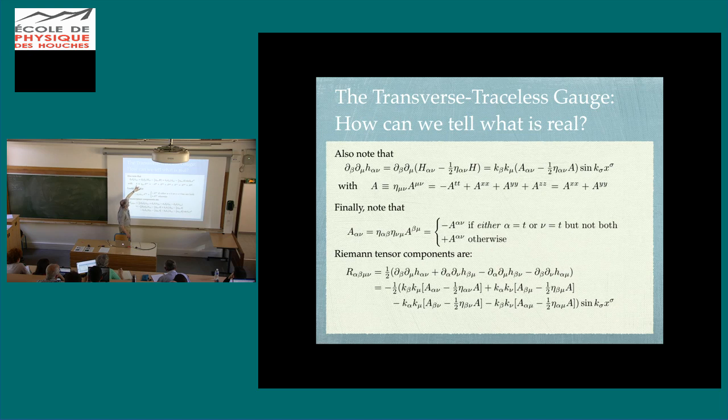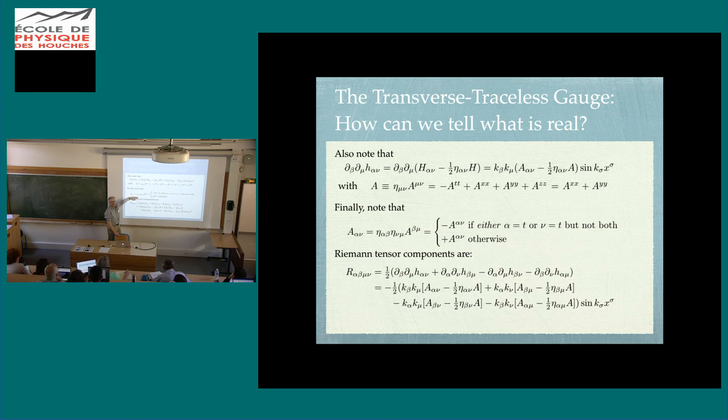And I'm going to define this A as the trace of that amplitude matrix, which if you look at it is just going to be A_tt minus A_tt, A_xx, A_yy, A_zz, but these two terms cancel because of the Lorentz condition. Those two terms are equal, so you're basically left with these two terms. That's what the trace is in this circumstance.